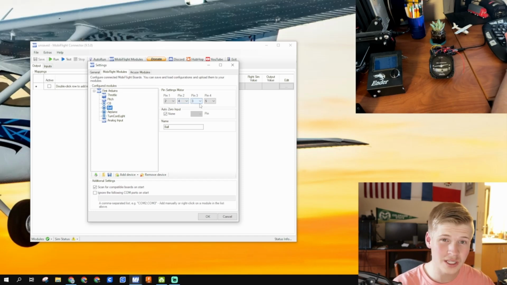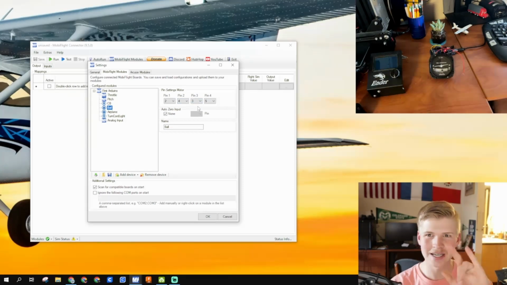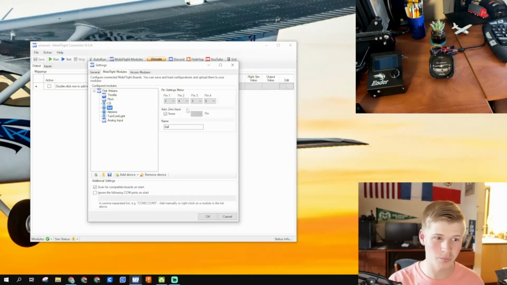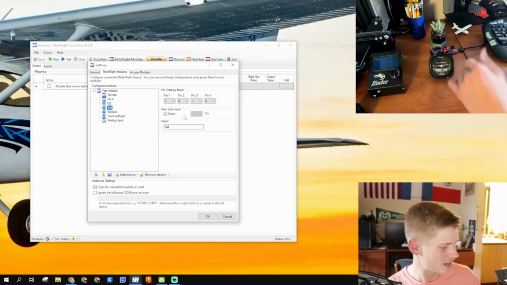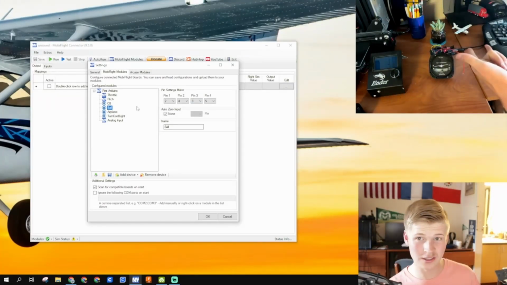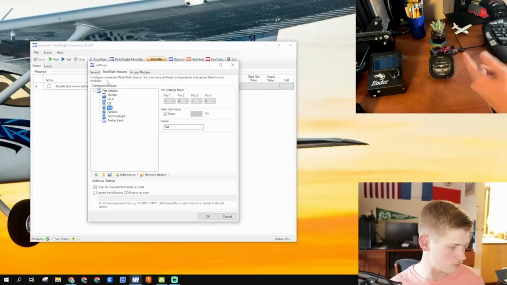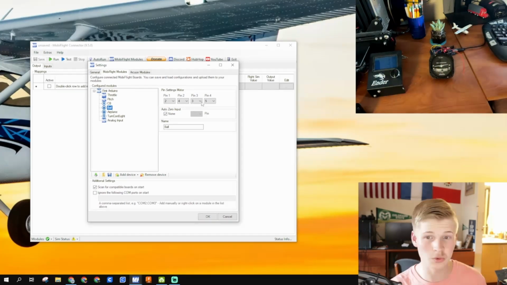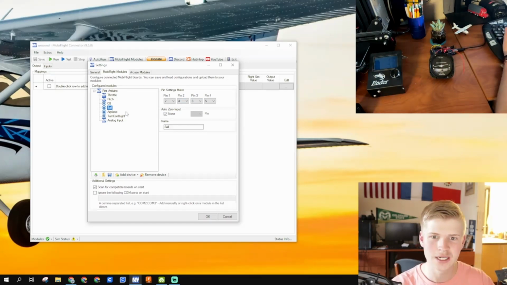The middle 2 pins on X27 stepper motors have to switch. In the stepper motor video I made last time, like 4 months ago or something crazy, I actually switched it physically to show you could switch the middle 2 wires physically, or you could switch them in the software, which is what I'm doing. But you have to make sure you switch them, otherwise it won't work so well for you.